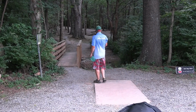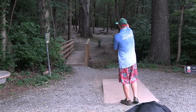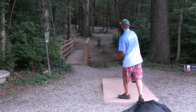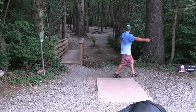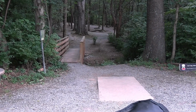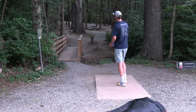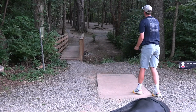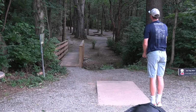Okay, Telly also looks like he's pulling out a mid-range, but he looks like he's going the Heiser route, right-hand side. Thankfully, the ground is gravel and loose dirt. So if you can get through that gap and make contact with the ground up there, you do usually get a little skip. That's the thing about Seven Oaks. Most people have played these holes many times, but it still will make you take your hat off and scratch your head like, what tree was that?